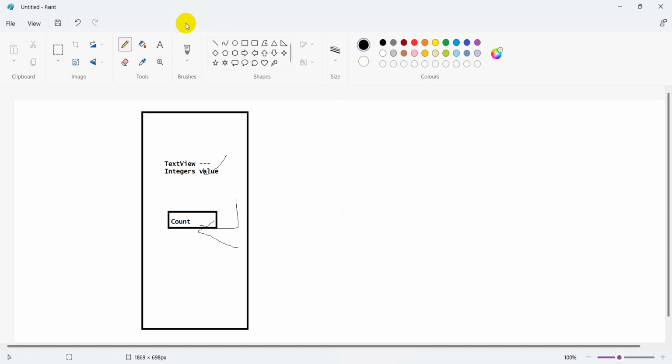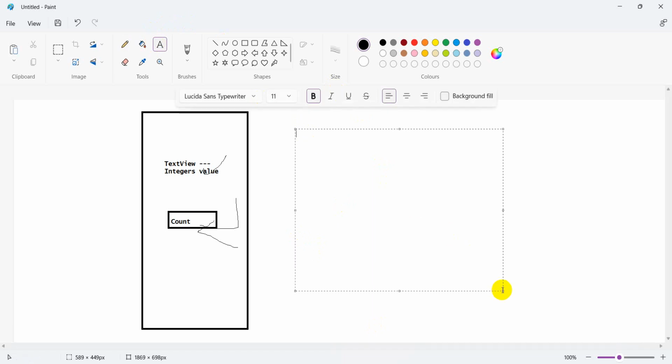Configuration changes meaning what? Either we are going to rotate the screen, screen rotation is one type of configuration change. Language change is also a configuration change. Or enabling the multi-screen mode.